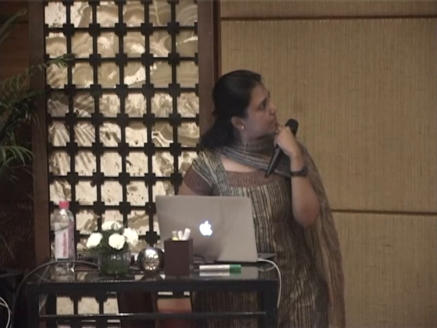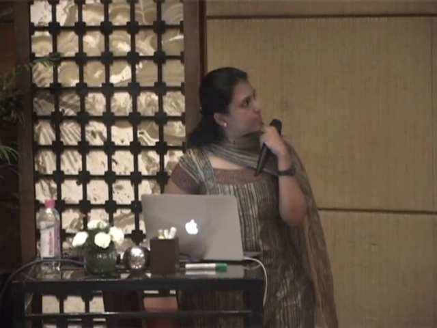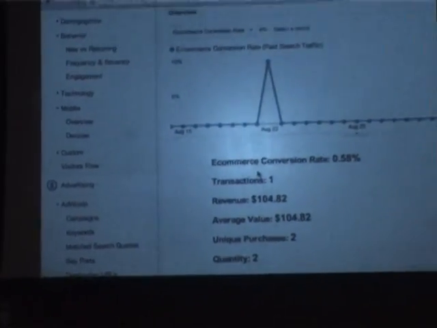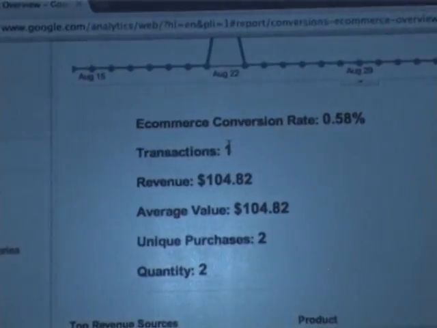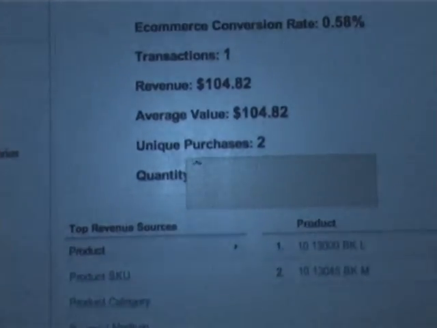Okay, not much data here, but let me just show you the report. So that's your e-commerce report, and if I actually go to overview, okay, so not much data, but if you notice, the overview report will give you, like I said, the conversion rate, the number of conversions, revenue, average value, unique purchases, and the quantity.